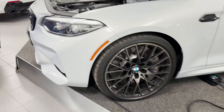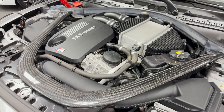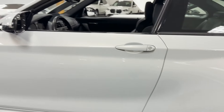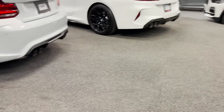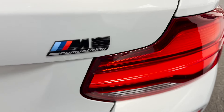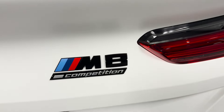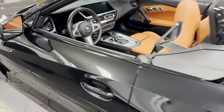I'm leaning towards Brooklyn Gray the most. They also have this beautiful M2 — the price on this is actually not bad. It's used with about 50,000 kilometers. Like I said, I wouldn't get a 2 series just because I want something bigger — I want a 3 series more. But this is a really nice car. It's a 2020 M2 Competition with a good price they had going for it.